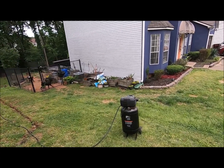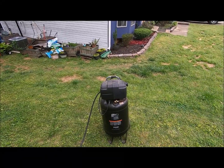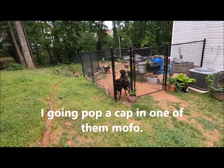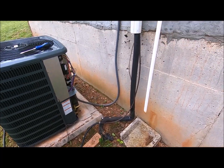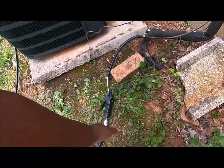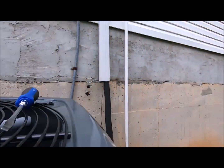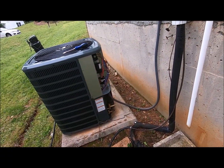Before I put Freon in it, I came up with this idea. I came across the idea to pump air into the AC unit. I went up there and I checked, there's no air leaking. So now I'm ready to hook my lines up and pump Freon into it.